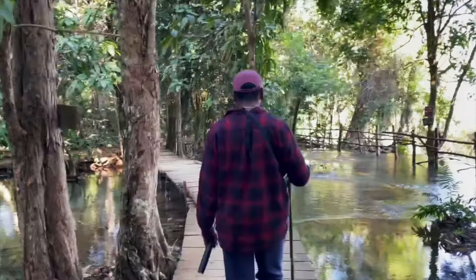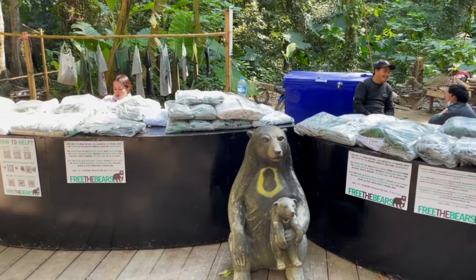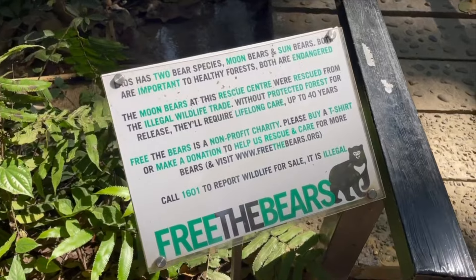Towards the bottom of the waterfalls there is a non-profit Free the Bears organization. We heard the bears are rescued from bile farms and protected from illegal wildlife trade. However, the bear rescue wasn't exactly what we expected — it seemed more like a zoo. The enclosure is quite small, there are no indoor areas or caves for them, and tourists are walking past just two meters away, screaming and shouting. It's hard to understand how you're helping bears when they're basically being disturbed 24/7.